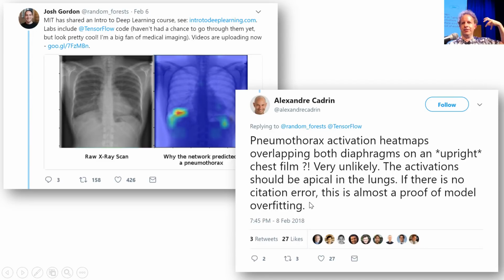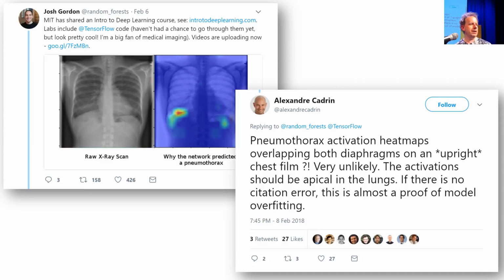So Alex is combining his knowledge of radiology and his knowledge of deep learning to assess MIT's model from just two images very accurately, right? And so this is actually what I want most of you to be doing, is to take your domain expertise and combine it with the deep learning practical aspects that you'll learn in this course and bring them together like Alex is doing here. And so a lot of radiologists have actually gone through this course now and have built journal clubs and American Council of Radiology practice groups. There's a Data Science Institute at the ACR now and so forth, and Alex is one of the people who's providing a lot of leadership in this area.